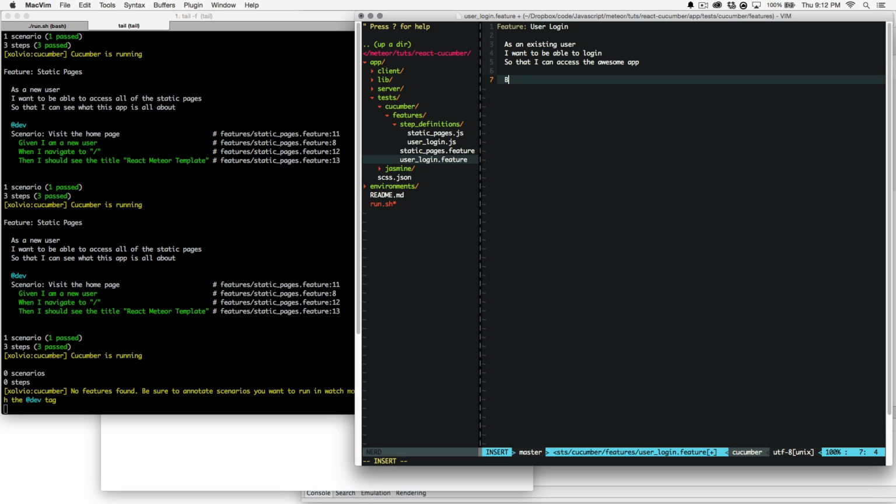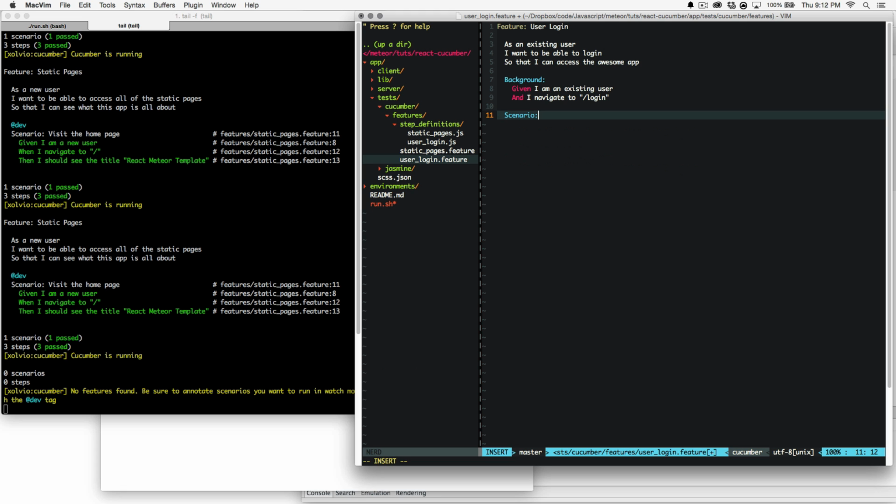And again, we're going to give it a background feature here, and I'm going to say, given I am an existing user and I navigate to the login URL. So that's what we're going to have the tests do before each of these features.